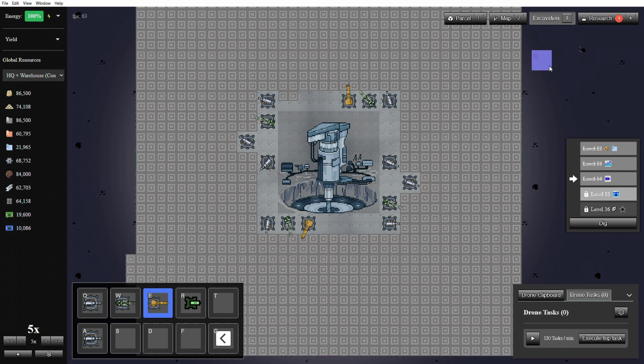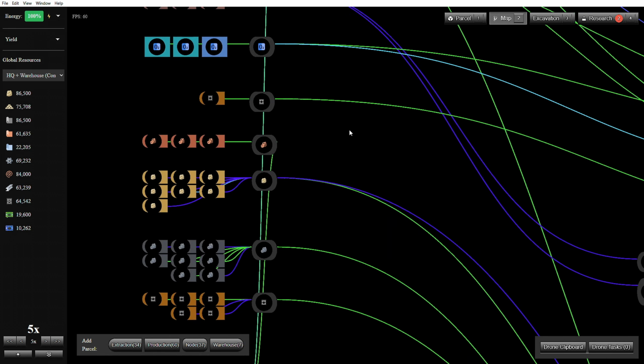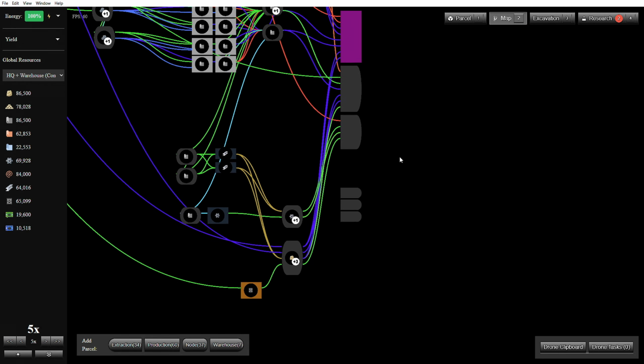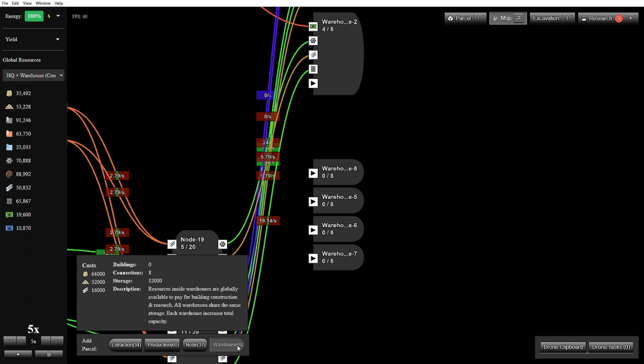Let's see if I can buy more warehouses on the map. Warehouse. Yes, I can. Let's do it. Let's do it. Just throw them down here. That should increase our storage. It's probably all I can buy right now, but I will be able to buy another one once we get to 64,000 stone, that actually looks like it's climbing up pretty quick.